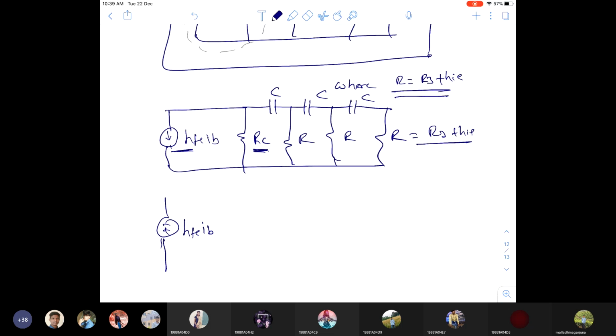So RC is parallel now, and that goes to the series. So now we have to multiply with RC. Am I right? So now it goes to the series. So this is one resistor, and this resistor is going to the series. That's it. That is the only difference. The remaining part is the same: the capacitor, and the resistor here.